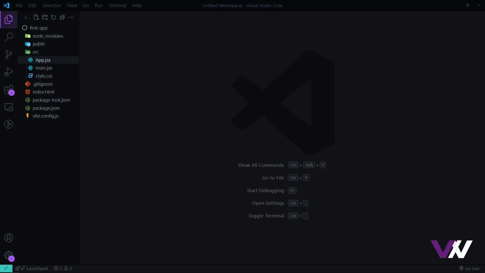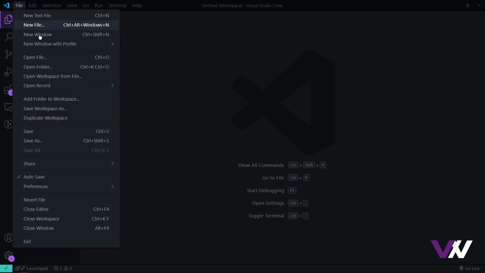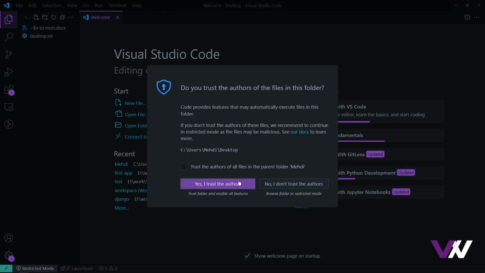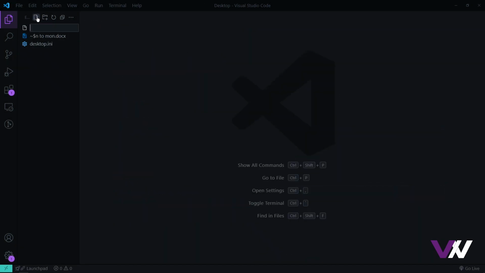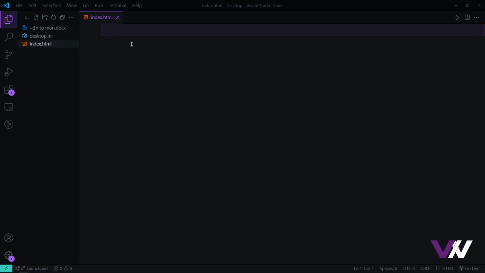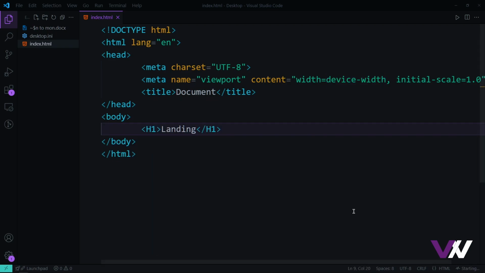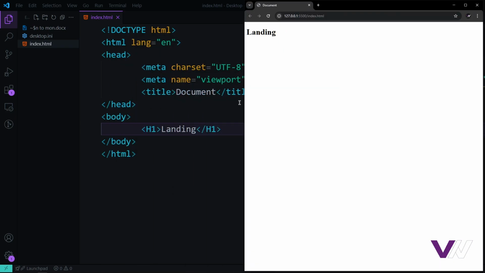What is React Router? React Router is a library used for handling navigation and rendering different pages or components based on the URL. What I mean is, let's say we have a new window here, and here let's have our simple desktop on our VS Code, and here let's say we got this index.html as our file right here. If we got our simple HTML with this h1 of landing, and we go live and open this page, you can see here we got this landing page.